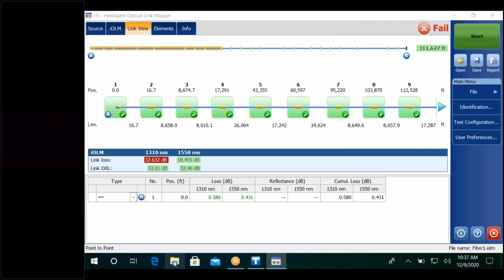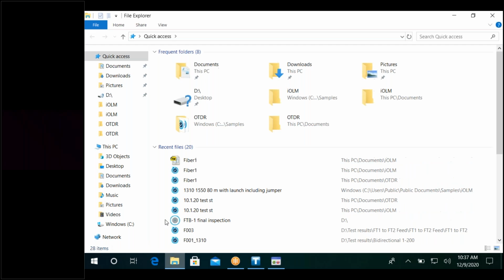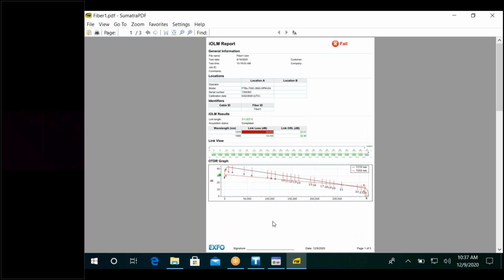So I'll go to my File Explorer, and I think this is where we saved it, right here, recent files, Fiber 1. This is my report. There's my OTDR graph. So it became an interpretation of my link view. Does that answer your question?